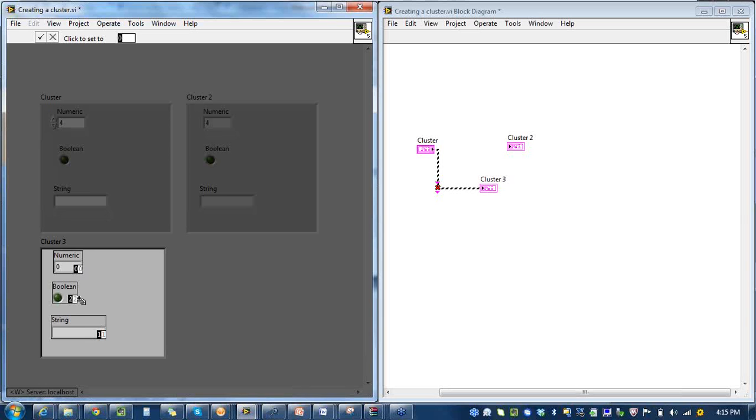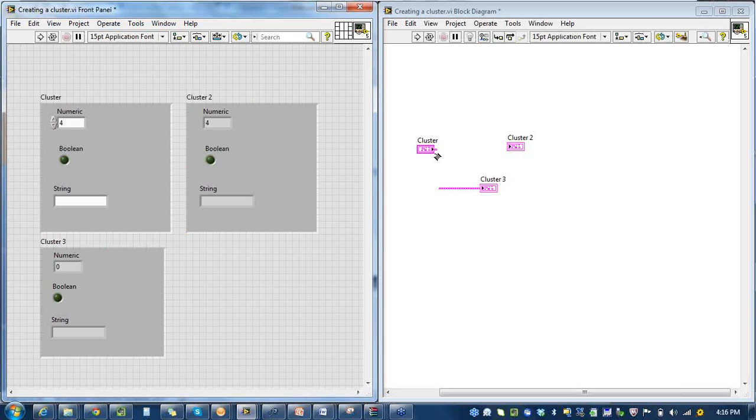So I simply have to click here. So now I've changed to 0, 1 and 2. When I'm convinced about the ordering, I'll just click it right here.